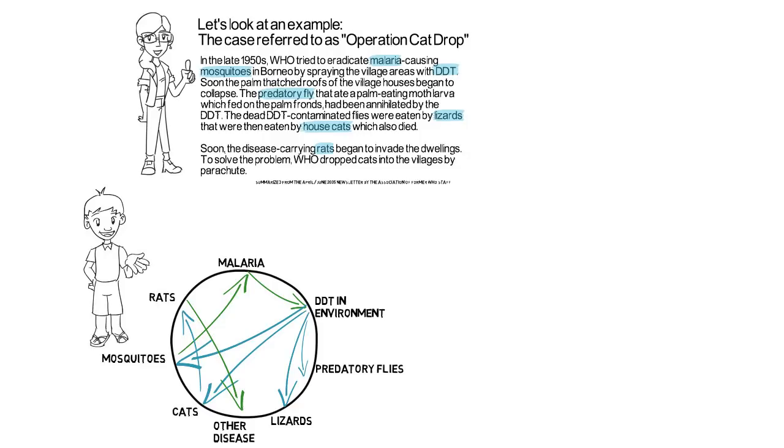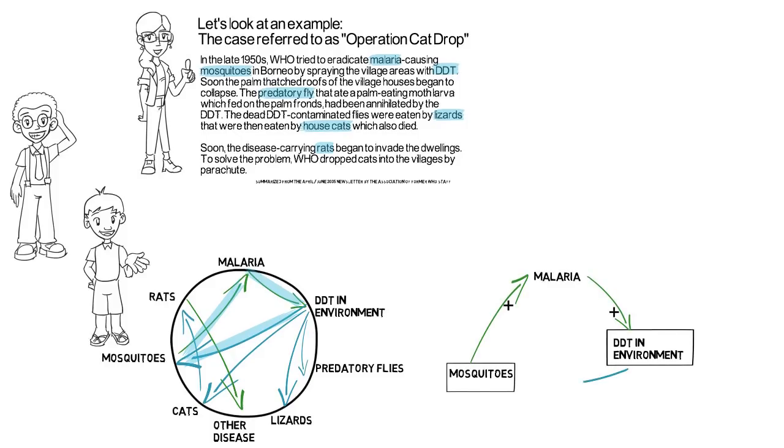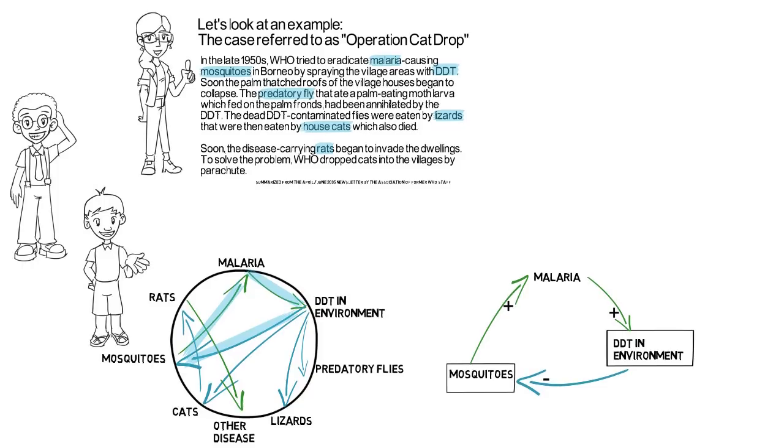After creating connection circles for a particular system, use them as a basis for conversation. For example, look for loops in the diagram, such as the one shown here. Mosquitoes go up, which increases malaria, which increases the DDT. The DDT decreases the mosquitoes, which decreases malaria. Of course, there are also unintended consequences, which then lead to even more disease.